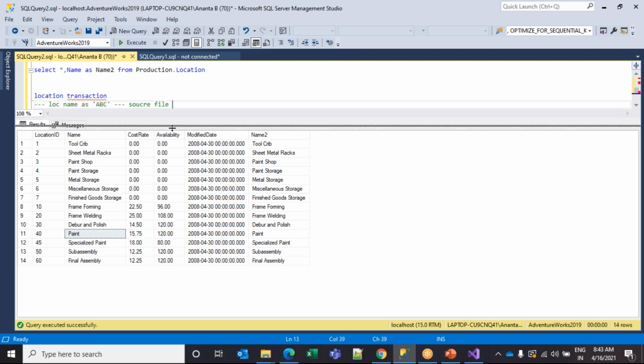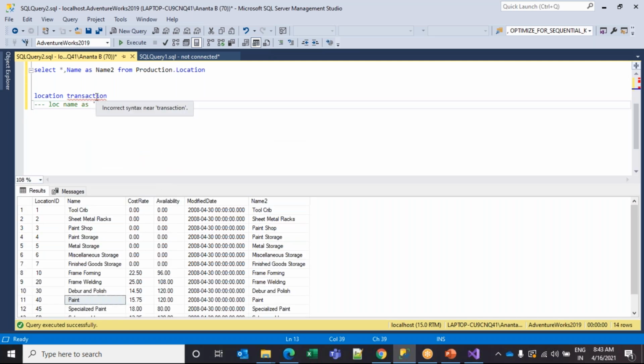As you remember, we have two types of files: one is the transaction file, and one is the master file. Master means all the location information will be stored in that table itself. Now I'm getting raw data. I have not done any cleansing or transformation here, this is just coming from the source.